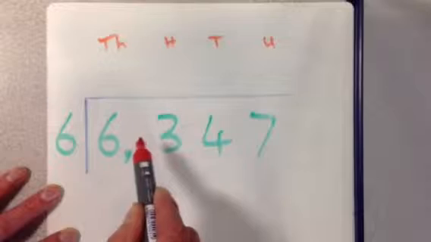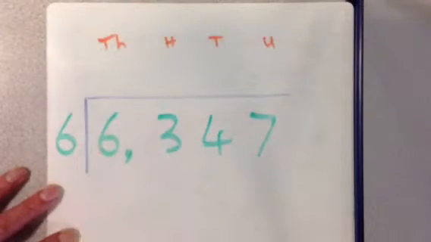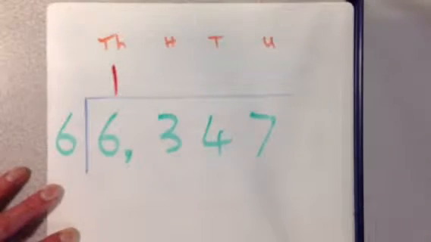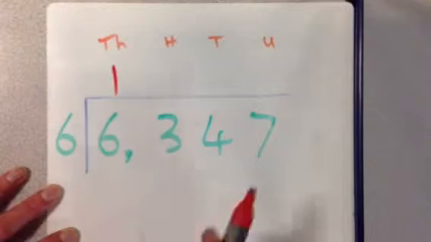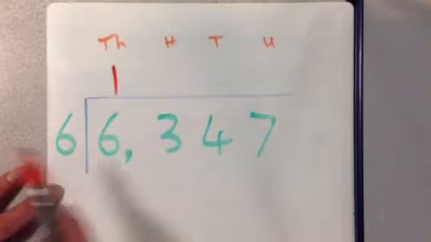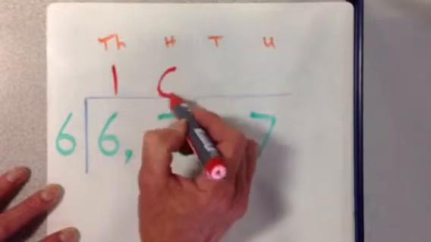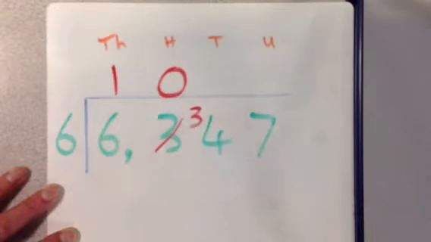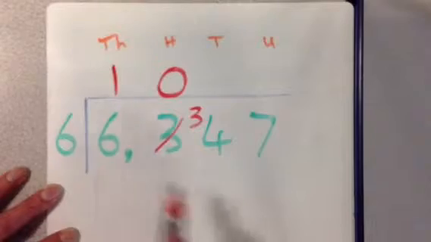Okay, and I start off by saying, can I get sixes into 6? Yes, I can. I can make one group of 6,000s, and there's nothing left over to exchange into the hundreds. It's simply 6 divided by 6 equals 1. 6s into 3 I cannot do. I cannot make a group of 6 out of 300, so put my placeholder in and I exchange those 300s for 30 tens, making me a total of 34 tens.